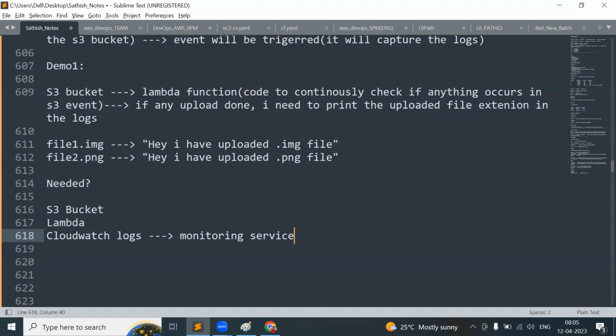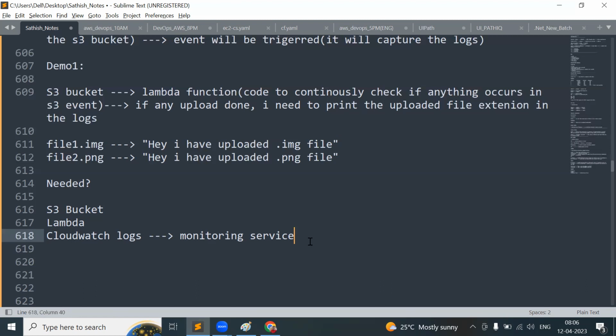If Lambda is continuously checking the S3 and has found something, like some file has been uploaded, it will go to the logs and say, I have identified one file has been uploaded, you just print this message. So under the logs only, we can see this message.